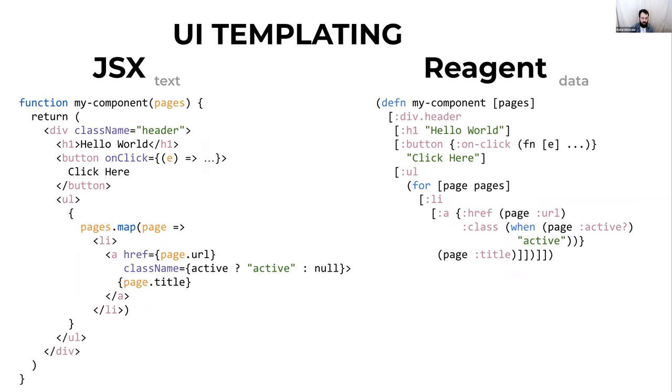I'll come back to this idea of UI templating. We talk about JSX, which is how you do things in React. But in Clojure, most templating languages just use Clojure data structures, so arrays of keywords and strings and hashes, as a way of representing HTML. And by doing so, it becomes trivial to introduce for loops or if statements. Whereas in this language approach, there's a lot of weird mangling of doing maps, and you can't use if statements, you can only use ternary expressions.